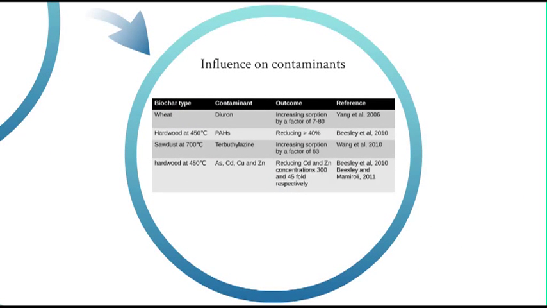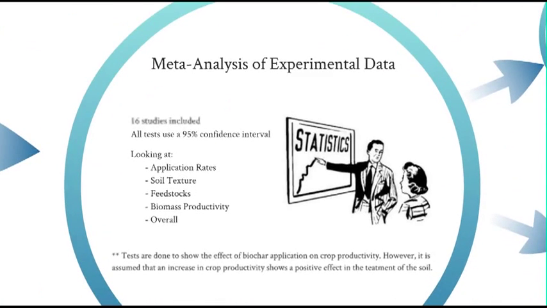Different types of biochar can be more or less useful for different kinds of contaminants. It generally degrades contaminants through microbial activity. When dealing with heavy metals, biochar immobilizes them since they cannot be degraded. Plants above the land take in the immobilized forms of nutrients and heavy metals as needed. A meta-analysis of the available data shows evidence for the effectiveness of using biochar for wastewater treatment. The tests in these articles reflect the effect of biochar application on crop productivity in the soil, where an increase in crop production indicates a positive effect in the treatment of the soil.